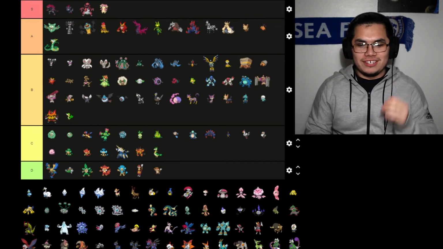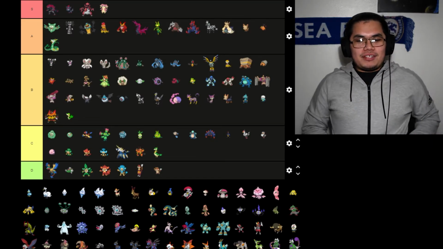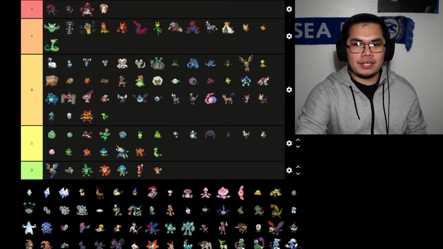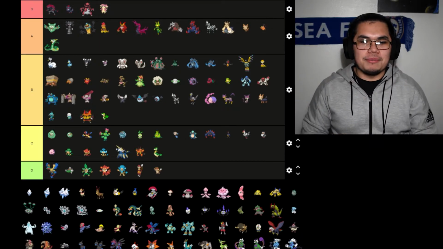But moving on to... I say that so many times during the series videos, but moving on to Ducklett and Swanna. Dumb little duck. I'd put it in B. Same with Swanna. I think they're both pretty B. They just scream B tier to me.